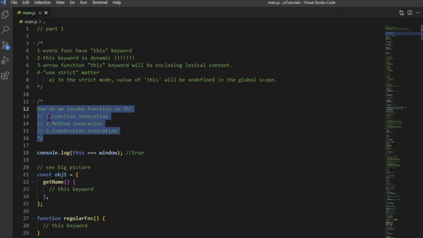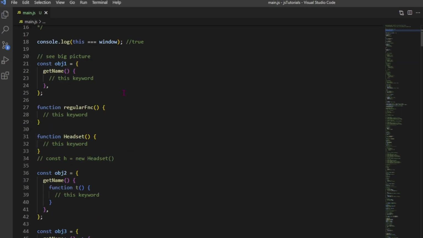And these are also really important, and I'm going to give the examples below. We have function invocation, method invocation, and constructor invocation. In each of these, when we invoke the functions, the this keyword is going to act differently. Never forget that. It's going to act differently based on these things. By knowing this, you already have the big picture right now. And whenever you see these things, you say, oh, okay, the this keyword is going to act differently, so I must be aware. Or when you see the arrow function, this is going to open your eyes.